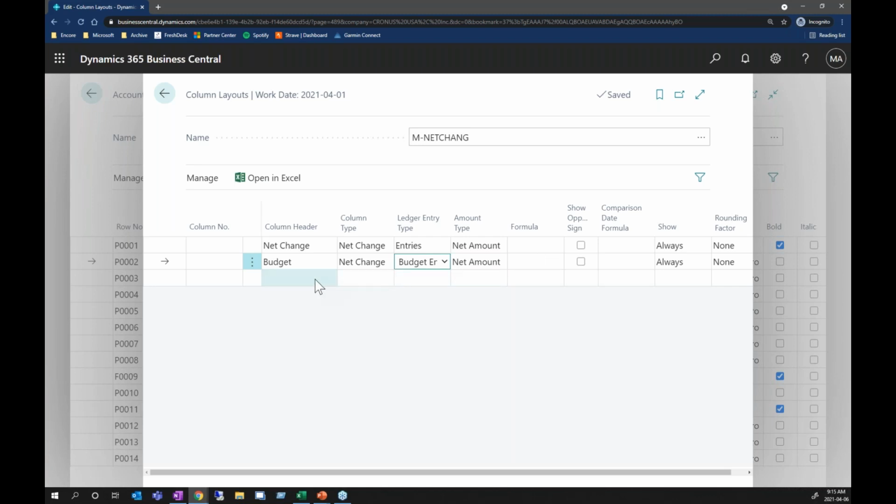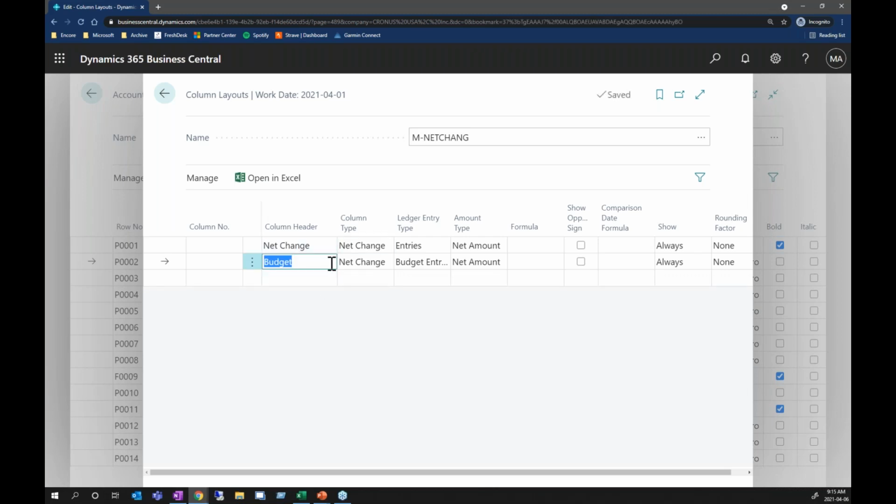But there are other ways to create a statement. Maybe you want a statement showing all 12 months as columns. You would just enter more columns here, so maybe this is January, February, March, April, and so on. You can create statements however you wish, and these formulas here determine which period it's pulling the numbers from.